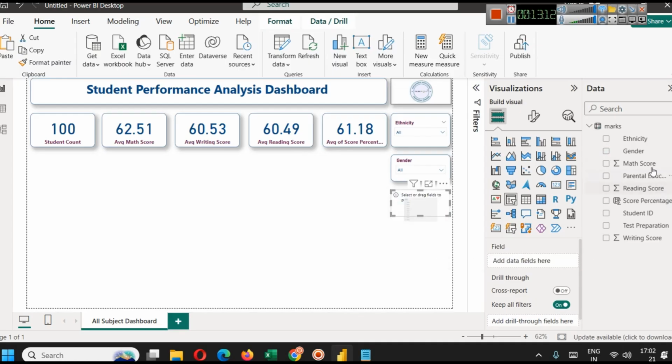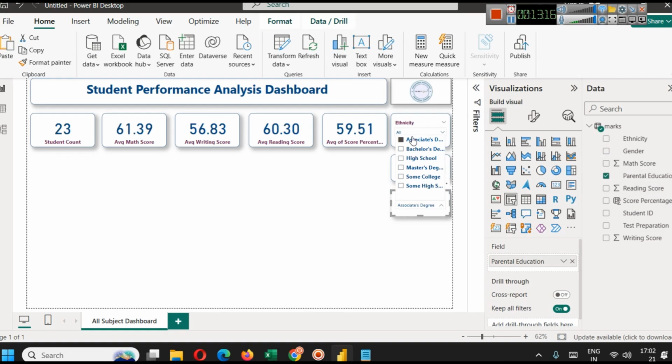So what we can do, we can select the parental education here. For associate degree, bachelor degree, high school, if parents' education is some high school, you can see what is the average value, some college, etc.